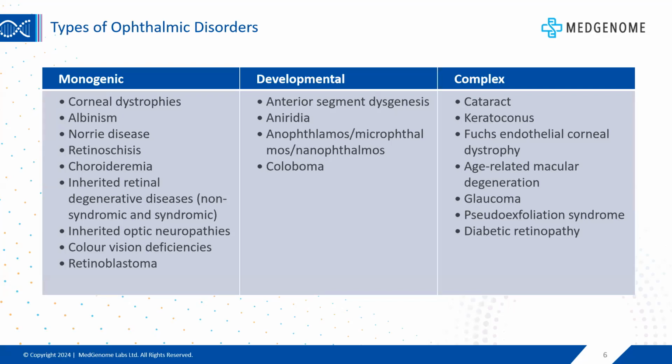And when it comes to ophthalmology disorders with respect to genetics, we categorize them in the following manner. One is monogenic conditions, where for every gene there is a gene-disease association. If a mutation is identified in the gene, that individual is going to clinically manifest one or other of these conditions, for example retinitis pigmentosa, Leber congenital amaurosis, or retinoblastoma. These are very well characterized genetic disorders. For retinoblastoma, there is an RB1 gene mutation, as many of you might have heard. In the same way, retinitis pigmentosa has a lot of subtypes, and for each subtype one gene is associated.